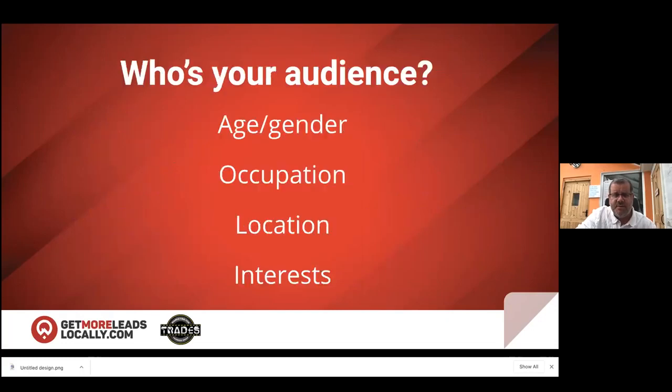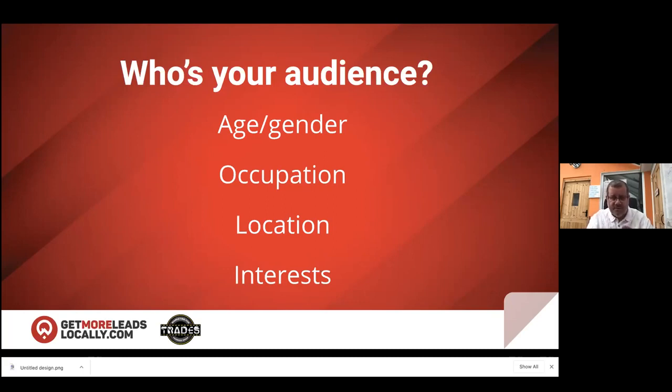So the next part of the process is you need to understand who you're targeting. Facebook has over 50,000 data points on all of us, and is actively targeting us based on those data points. So you can tap into a lot of those by understanding your ideal client, your ICA, ideal client avatar, persona, whatever you'd like to call it. Just understanding some basic demographics like age and gender, some interests, what their occupation is, where they are based.